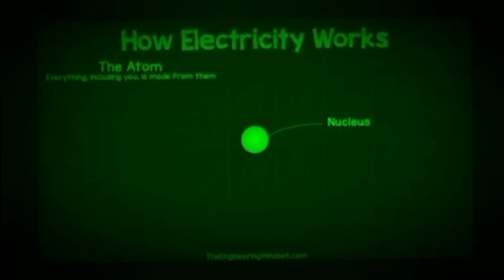At the center of the atom, we have the nucleus. Inside the nucleus, we have the neutrons, which have no charge, and we also have the protons, which are positively charged. The neutrons and protons are much heavier than the electrons, so these stay inside the nucleus.